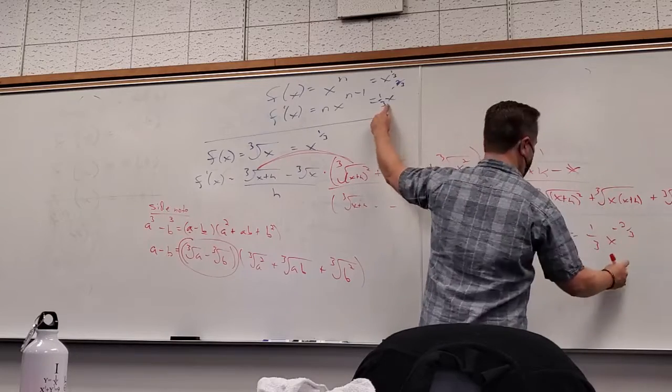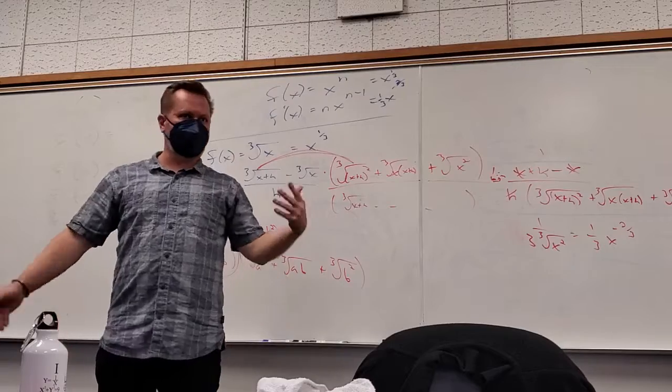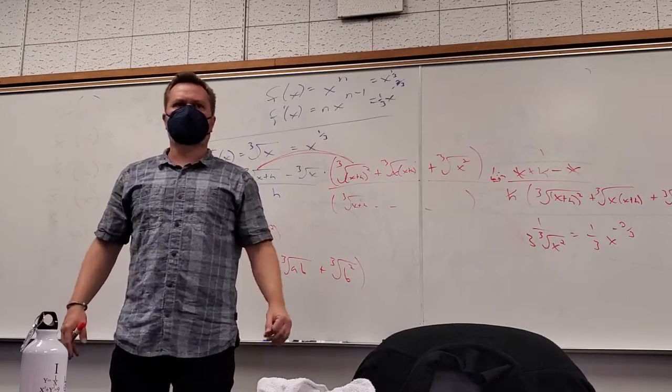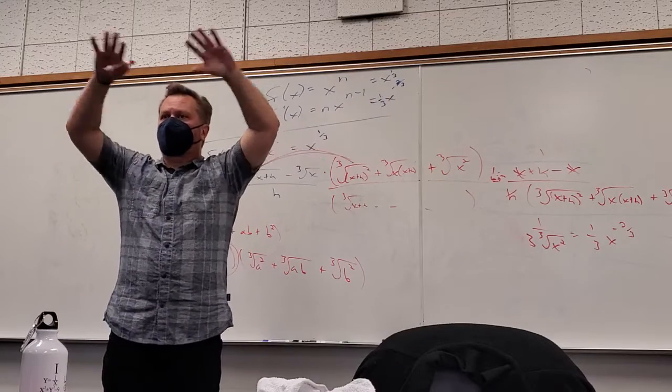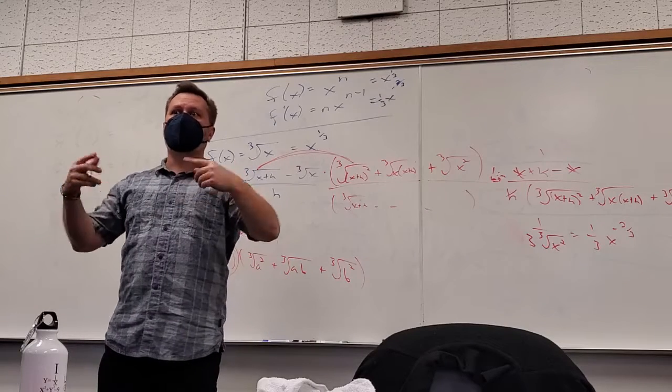Which is exactly what it should be if that rule works for fractions. So we could do something kind of similar for negative powers. I'm not going to make you go through that. Okay. So that works no matter what n is. It works for all real numbers. Even irrational powers.